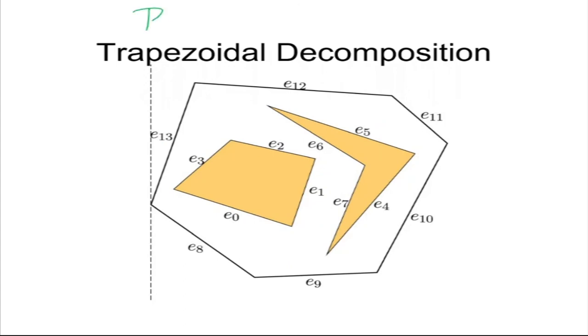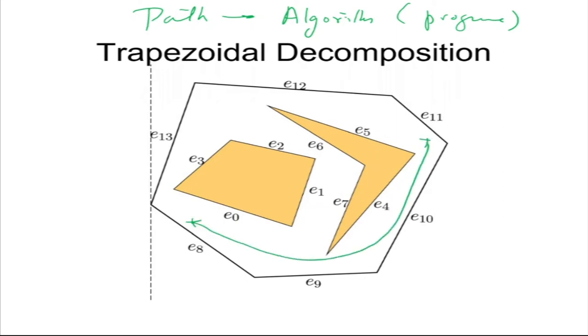Now in path planning or motion planning, we are worrying about algorithms. Now algorithms basically means a program, right? Now this program has to automatically decide. Now we have eyes, so you can see, I've said this many times I guess, that we have eyes, so it is very easy for us to see, okay, suppose you want to go from here to here, okay, there is a path like this, like this, like this. But the poor robot doesn't have eyes, okay, and the program doesn't have eyes, of course. So how will it basically divide these cells?